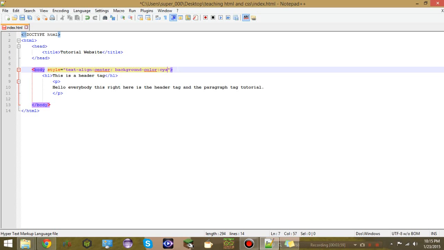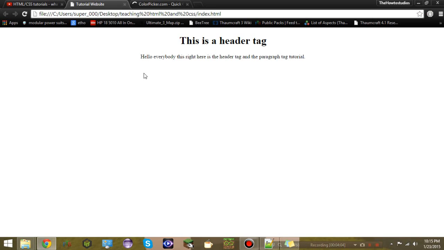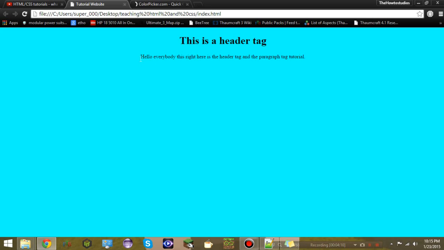Let's just do cyan. Don't forget your semicolon. And you'll be amazed at how much it changes the website. Just look at this. It brightens your eyes. Quite literally. It's nice to have a colorful background. I guess that's what cyan looks like. My favorite color is the Minecraft version of cyan.